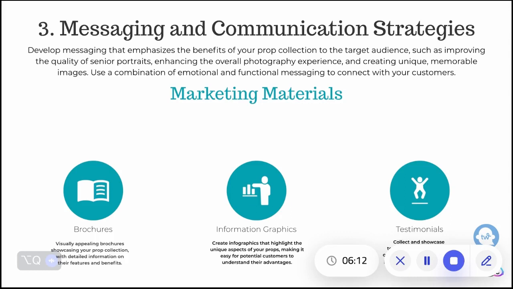So what you want to do is you want to create visually appealing brochures that showcase your collection. In my case, it's my prop collection, and provide detailed information on features and benefits. And guess what? Jasper is going to write all of that information about the features and benefits, okay? Because my capacity is at the max. And so I use Jasper for everything, okay? And I'll just check what he does. And then usually it's pretty right on.